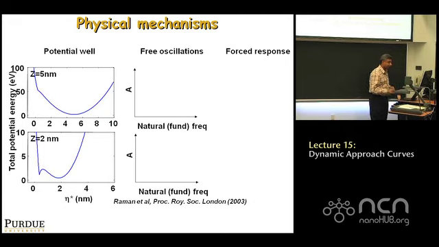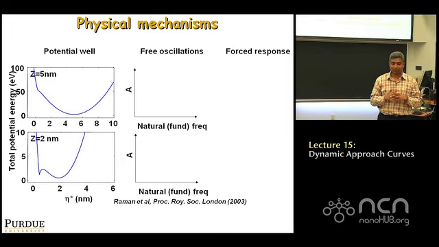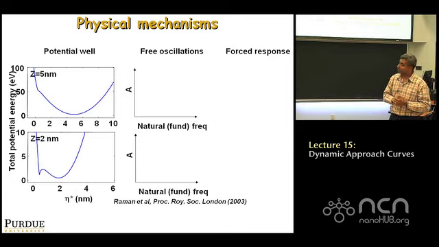The nice thing of doing a potential energy function is we just need to imagine a ball rolling in this landscape, right? And when we do the free oscillations, we're going to ask the question, how does the frequency of oscillation of this ball depend on the oscillation amplitude of this ball? It's going to be a simple discussion, but it's relevant to the overall scope.